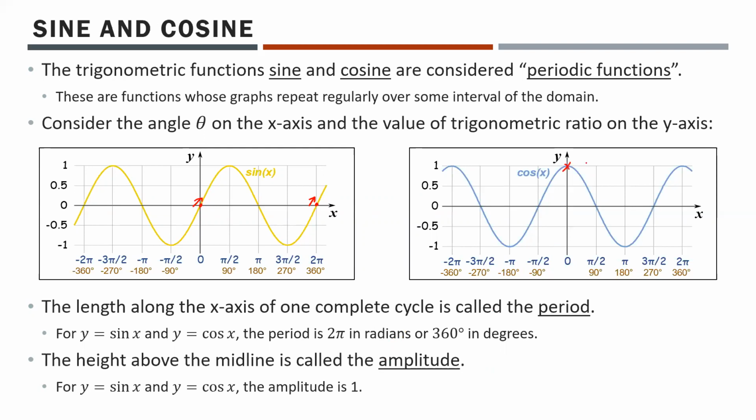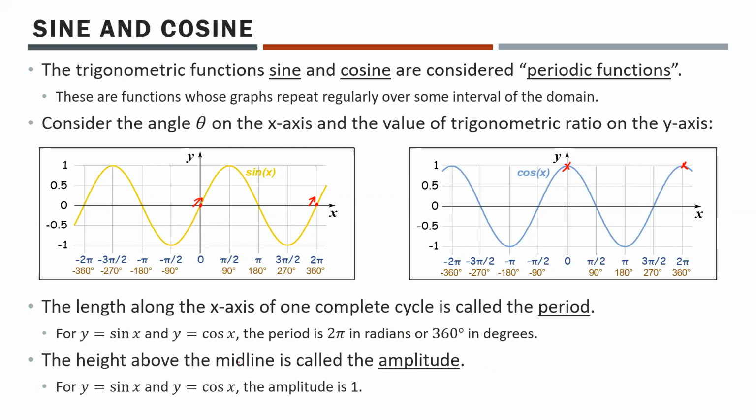You could also consider it a peak to another peak. So from one peak to another peak, it's 2 pi. You can consider it a trough to another trough. Really, pretty much anything you want, you can consider that the period, as long as it's from the same location to its other same location on the same graph.